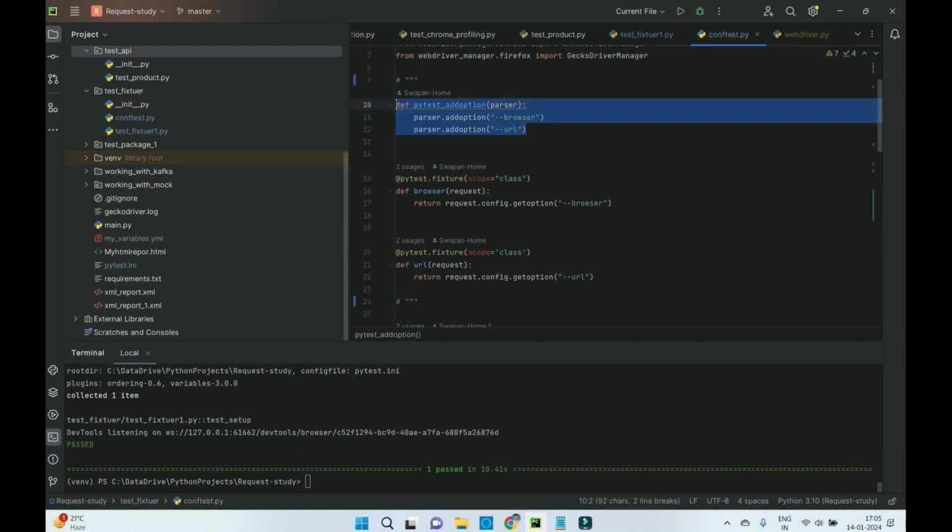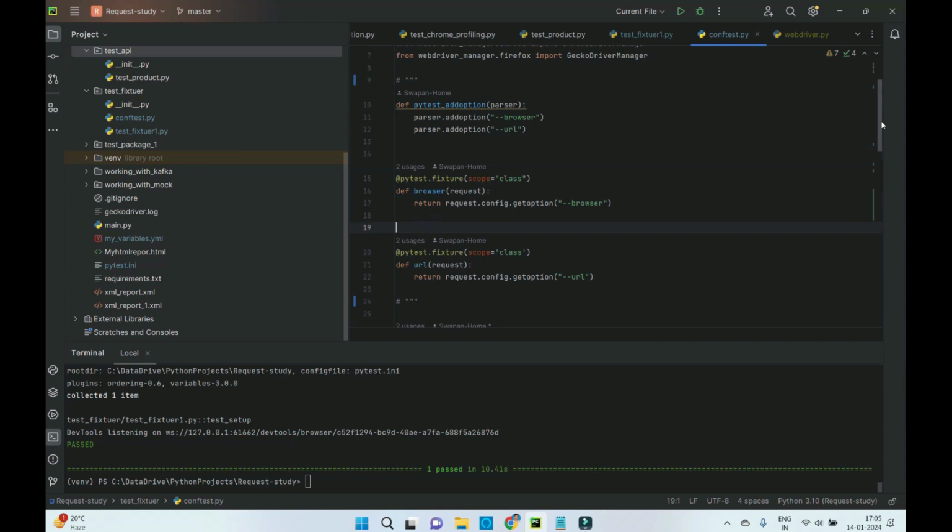So for that you need to implement one pytest add option. It takes a parser argument, and using the parser add option we can add different command line options. And to extract the value of those command line options we have defined two more fixtures.